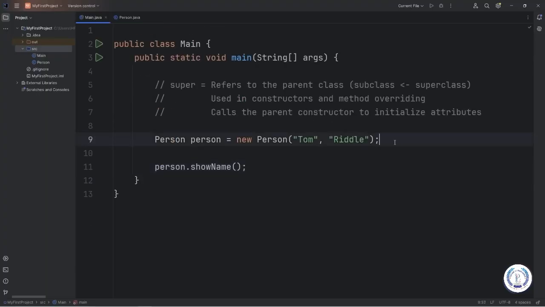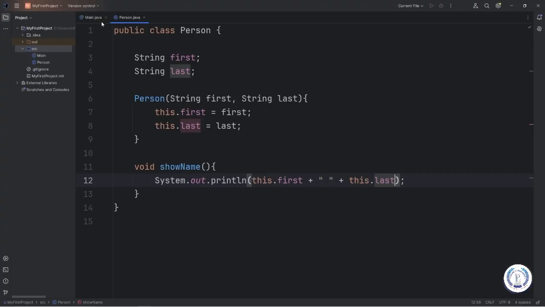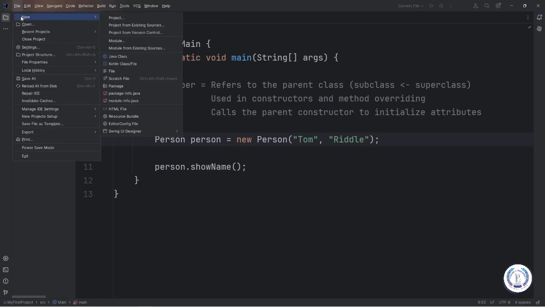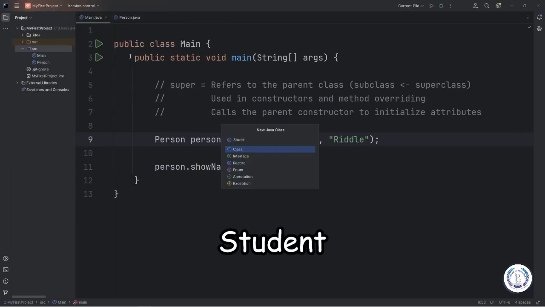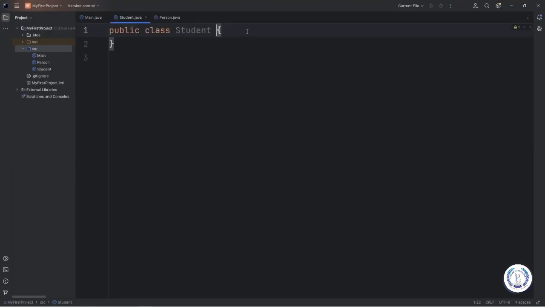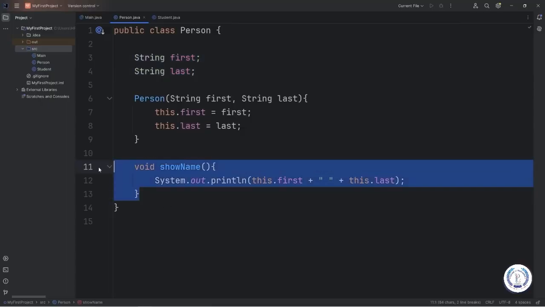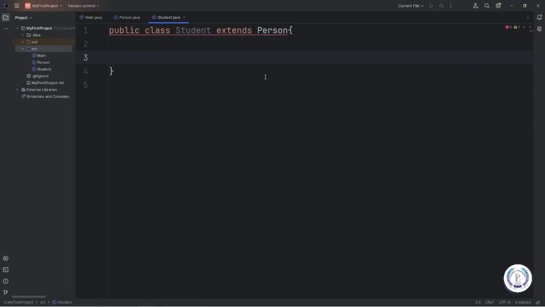We're going to create a class of student that's going to inherit from the person class. The student class will inherit these attributes and methods. Let's create a new class of student. Student will extends the parent or superclass of person. Since student is inheriting from person, student is going to have a first and last name already, and a showName method. What other attributes does a student have that a person might not? Well, students have a GPA, a grade point average. We'll declare that as an attribute, double GPA.